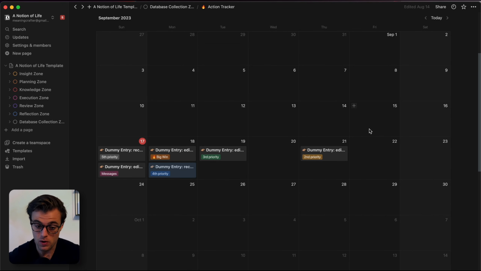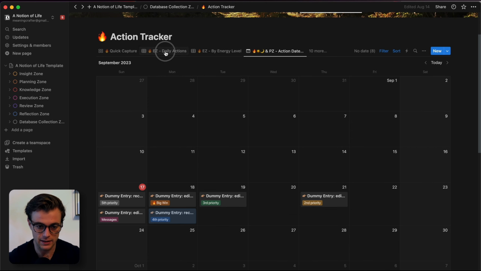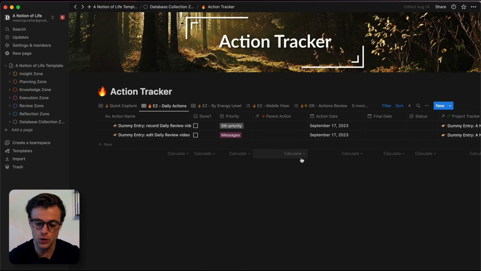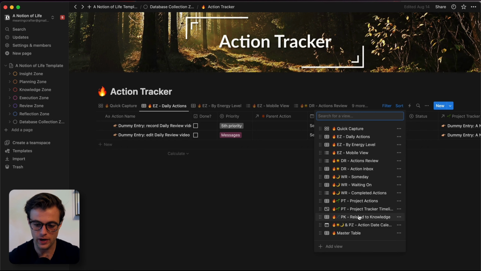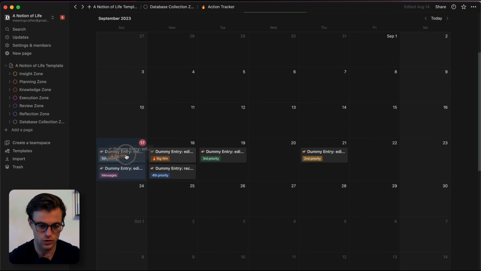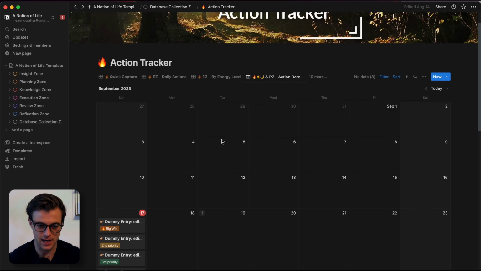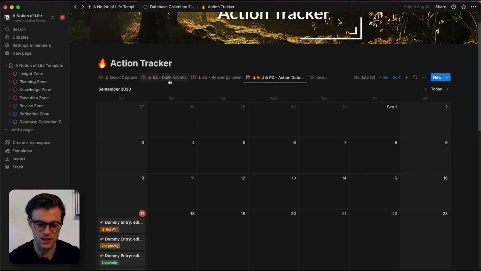Now, any change that we make in this calendar also will be reflected in the different views. That's what we discussed in the last videos, right? When we create a new view of a database, the data is all still the same. The content of that database doesn't change, but it's just the way that we perceive it that changes. So right here, it's a table view, and it's a table view of our daily actions. But then over here, it's that calendar view. And if we were to just, once again, recreate that over here, boom, we automatically have that action list that we can use. Now, later on, we're going to explore all these properties and filters. I just wanted to show that to you real quick.